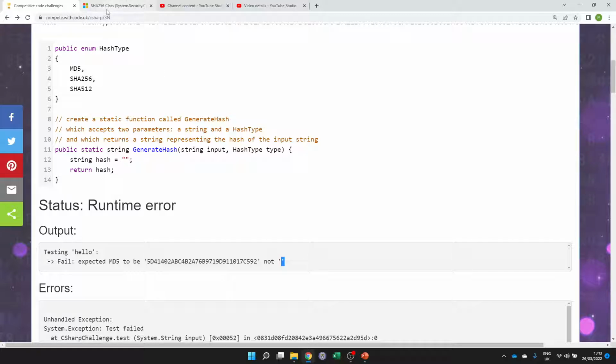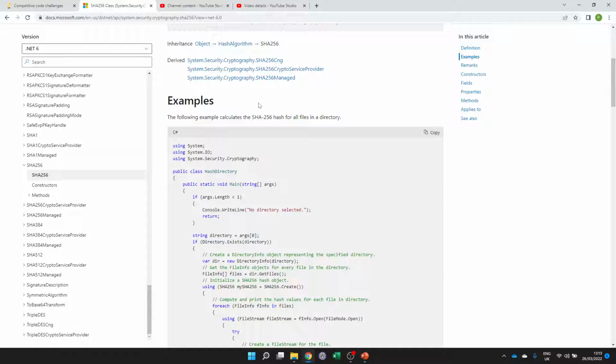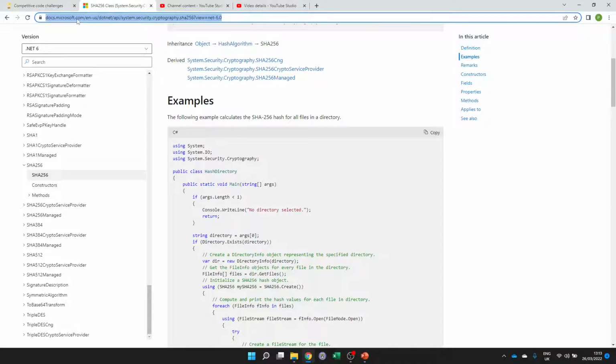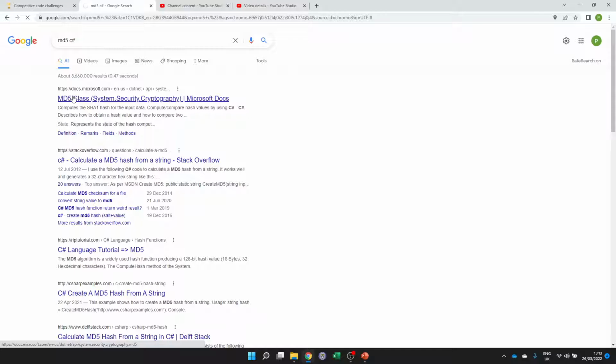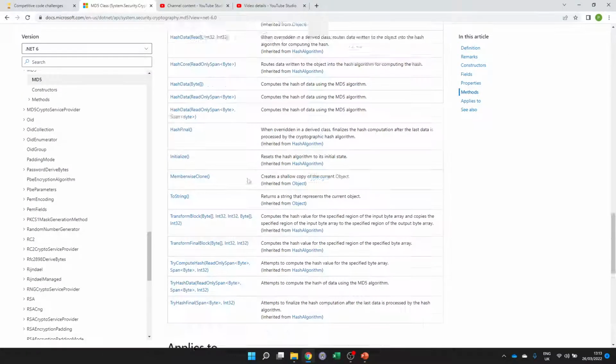So if we go back to the same example that we used before for SHA-256, in fact, maybe let's search for MD5 C#. You'll find a similar class that we can use, and are there any examples in here?